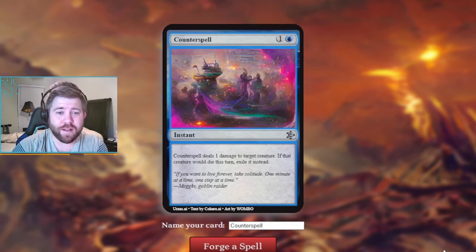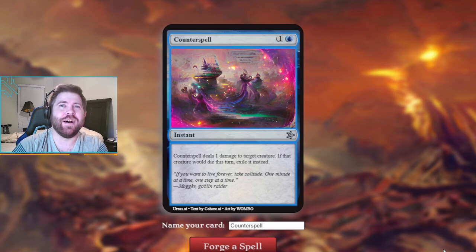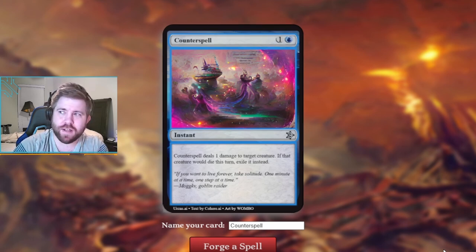1 and a blue, instant. Counterspell deals 1 damage to target creature. If that creature would die this turn, exile it instead. Oh my gosh, that's exactly the same card as Spikefield Hazard.